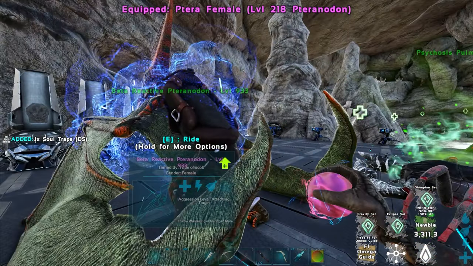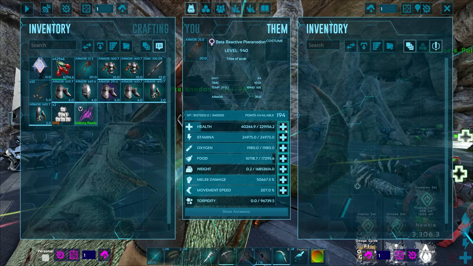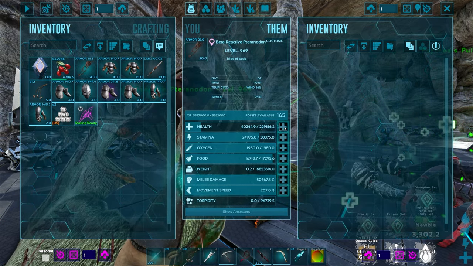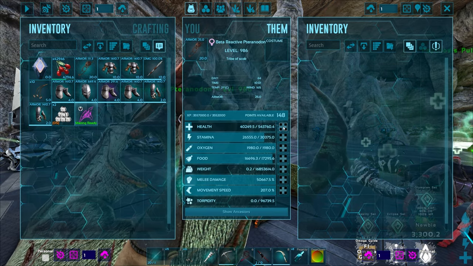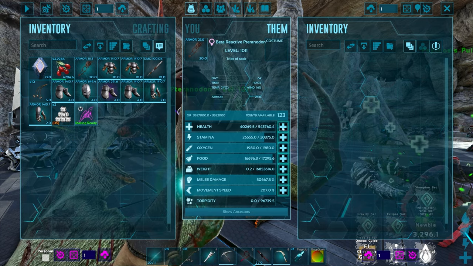Oh, we actually got a really good Pteranodon. Beta Reflective Pteranodon. Look at its melee damage and health. And we got 190 levels put into this thing. I'm going to speedrun it. Loads into HP and then loads into melee. And we're going to go around and see what we can absolutely destroy with this thing.